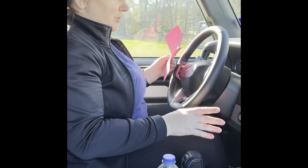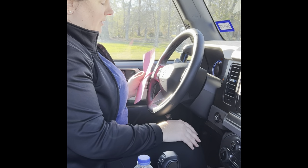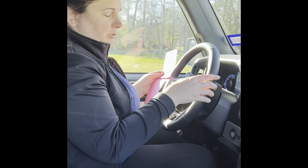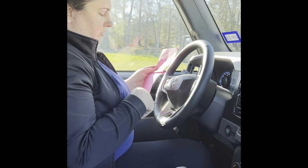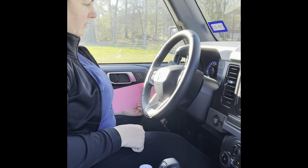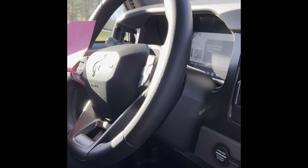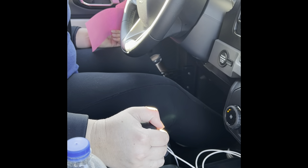To take it out of neutral tow — we've had some complications, of course, what's new with us. Press accessory mode again; it gives you prompts, press OK through them. It says accessory mode is active and you're in neutral tow mode. To exit, hold in the brake for about seven seconds, then shift from neutral to park.